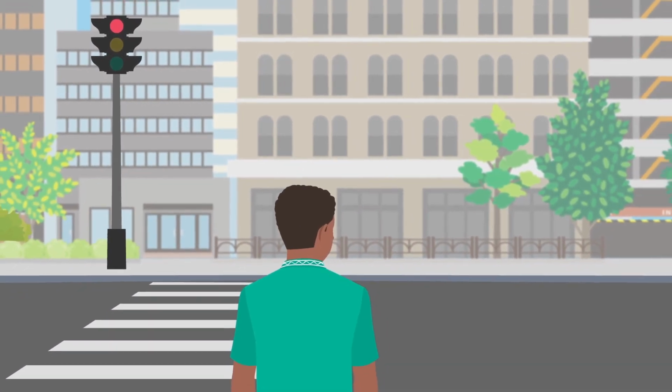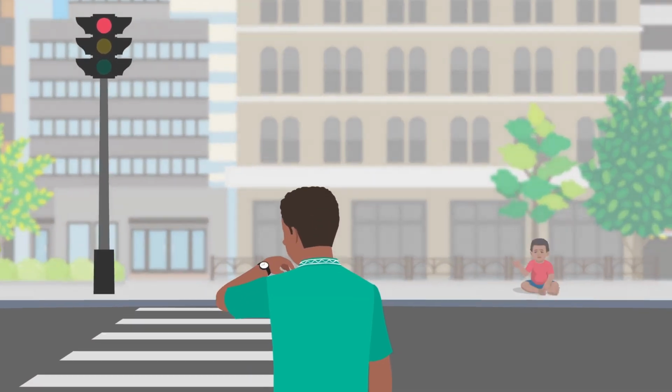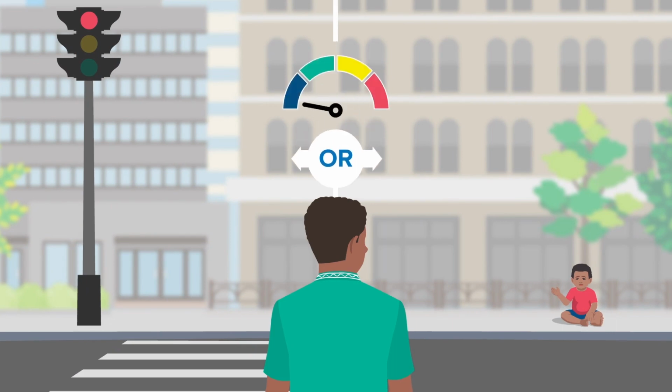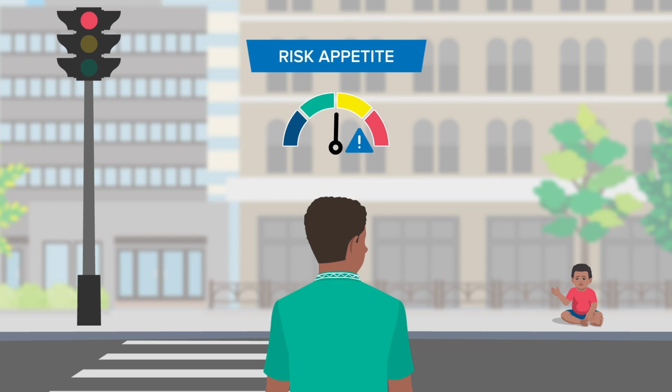But equally important is your objective. Do you want to cut 2 minutes from your walk home or reach a child asking for help? You would accept a much higher level of risk to help a loved one than you would to save 2 minutes of your time. This is what we call risk appetite.